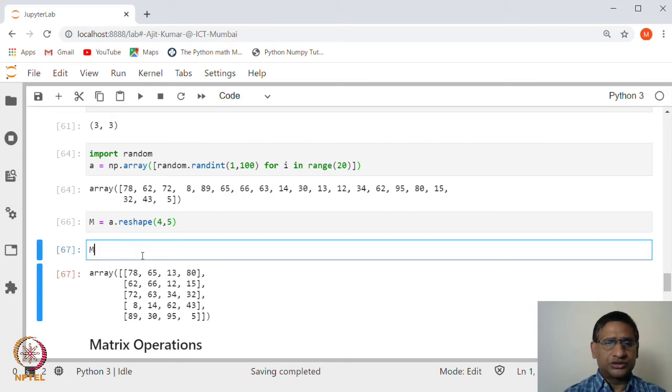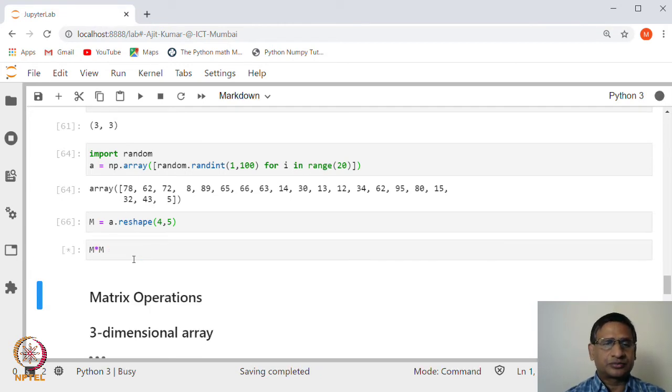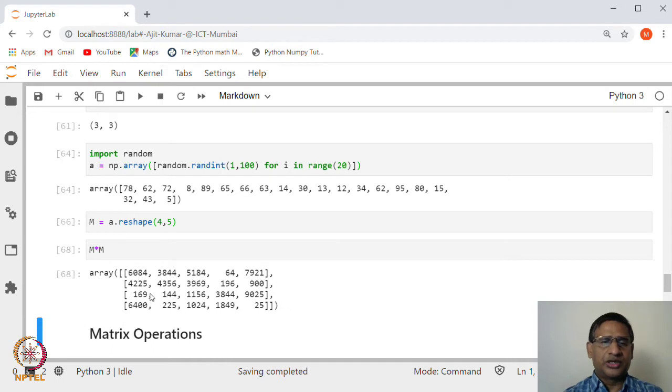If you want to write M star M, this is a term by term multiplication as we saw in case of arrays. Suppose you want to have another matrix.